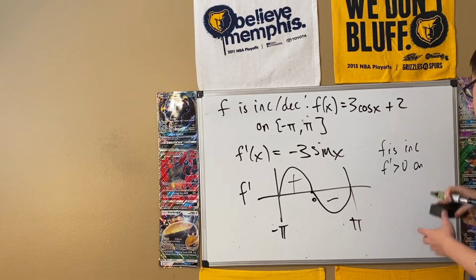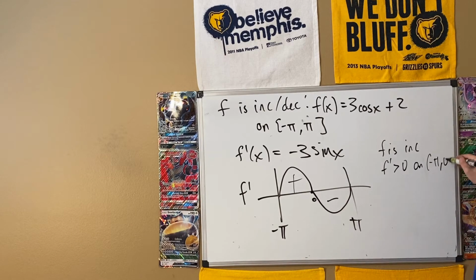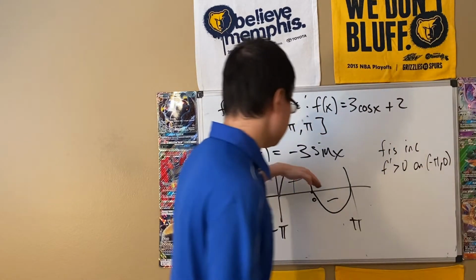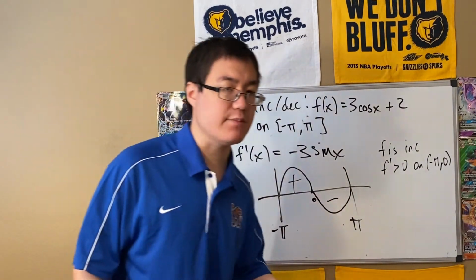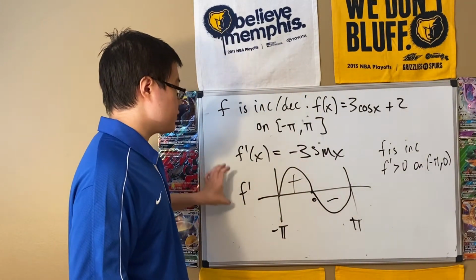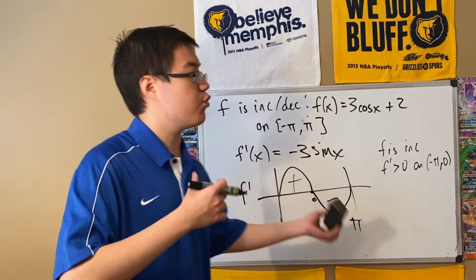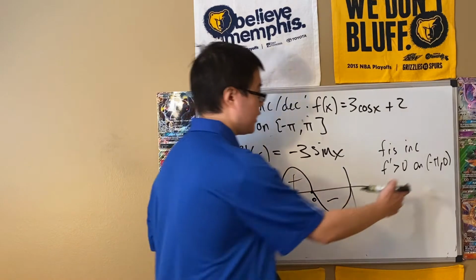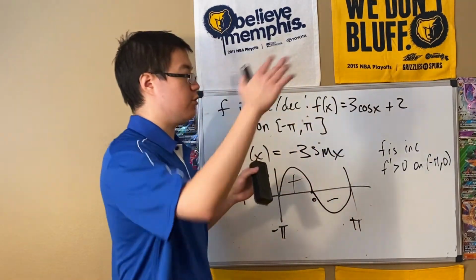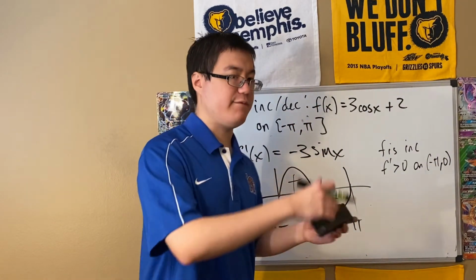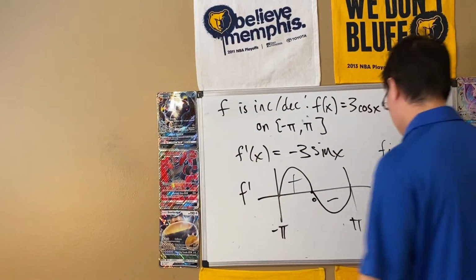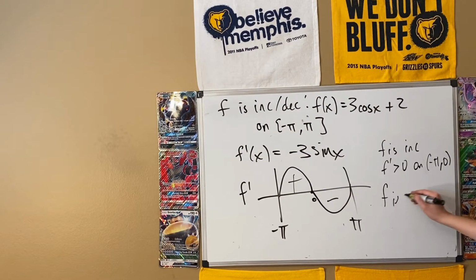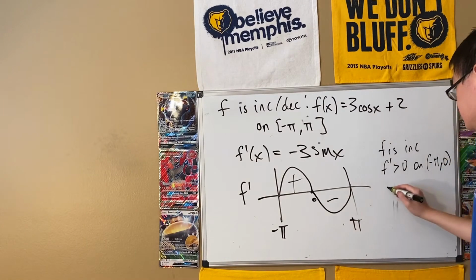Let's draw this. Don't focus on where this graph is actually increasing or decreasing, because that's where f prime is increasing or decreasing. Focus on where f prime is positive or negative. If you were to draw this graph of f, or type it in a calculator, you would see that from negative pi to 0, the function would be going up, and from 0 to pi, the function would be going down. So f is decreasing.